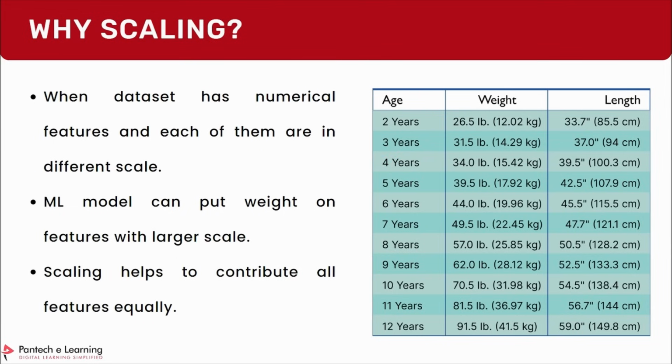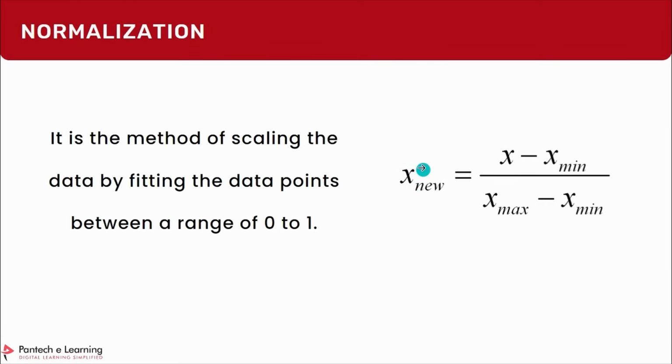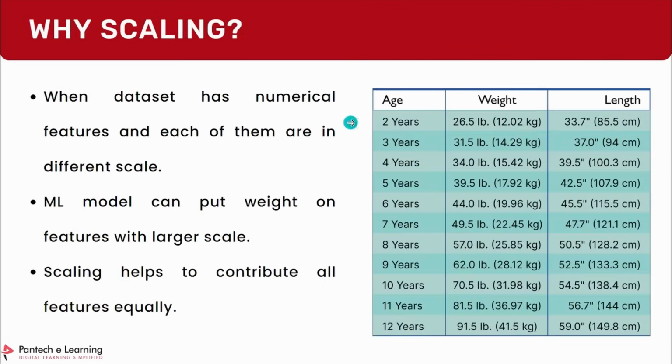But if you ask me, how are you particularly telling it will be between 0 to 1? How is it achieved? Talking about that, we'll find the lowest range. Lowest range means the lowest value, which is 2. Let us try to convert this old value. The new value of x is going to be 2 minus the minimum value of that column. What is the minimum value here? 2. So 2 minus 2 will become 0. The entire thing becomes 0. So your new value is going to be 0. So here it will be replaced with 0. So the minimum value of that particular column now is 0.